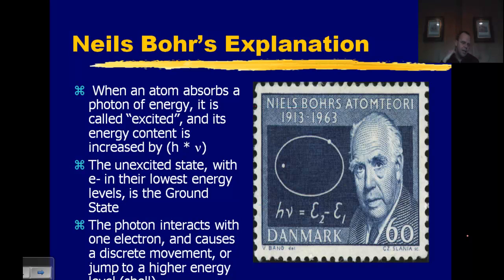Now it can only jump to specific energy levels. It's kind of like the rungs on a ladder. If you step two and a third steps on a ladder, you end up at the second step. You can't take a third of a step in a ladder. Well, a similar type of idea with an atom. If the electron is excited, if it has enough energy to get above the second energy level but not to the third, it will end up at the second energy level. So it has very discrete amounts that it can jump up.